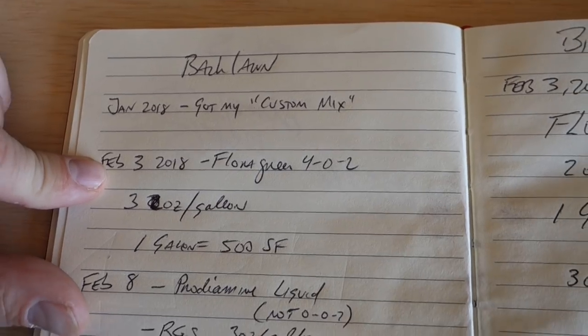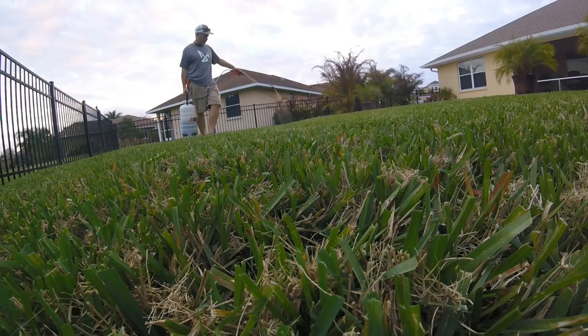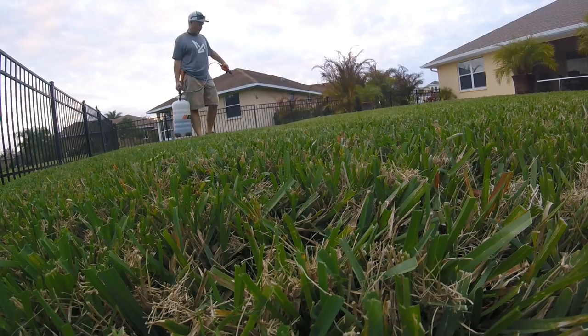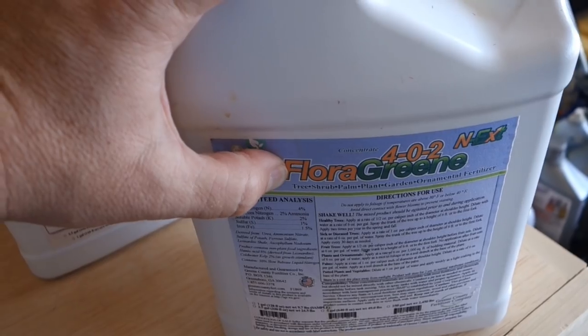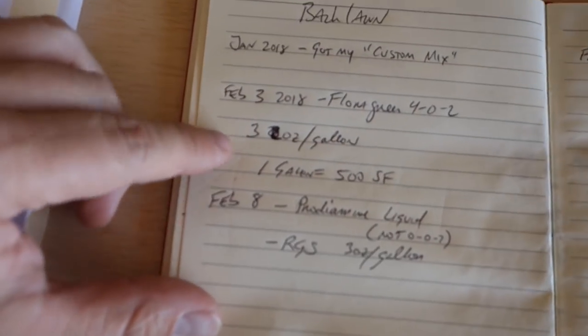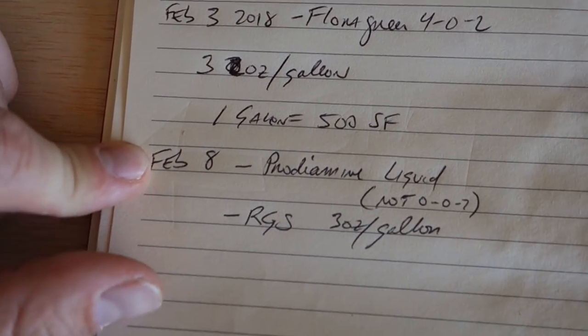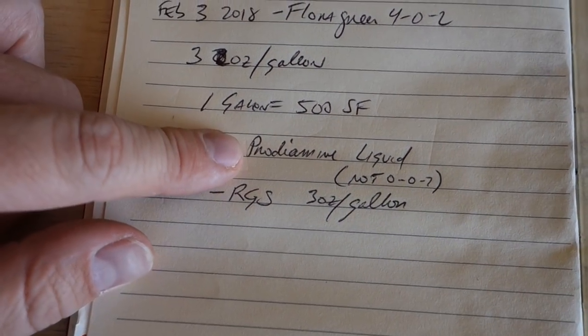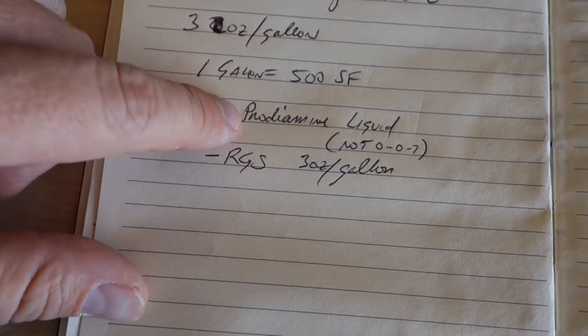Then on February 3rd, I gave it some Floragreen 402. Now, this is something that I'm using on the Birds of Paradise. It's something that's in the tree, shrub, and palm pack, but I decided to spray it on the back lawn at a pretty heavy rate just to see what it would do. And then the other thing that I did is last week I put prodiamine in the back, and you saw that. I'll link again to that video if you want to see it. But I did not use the 007 there. I used a liquid or a water-soluble powder granule, whatever they call it.